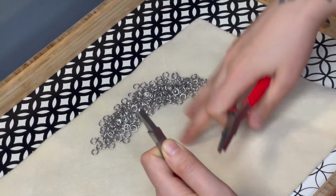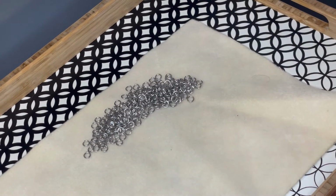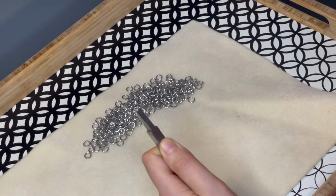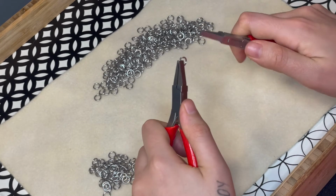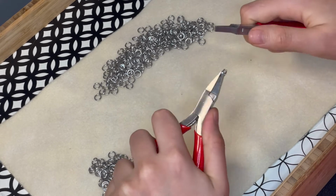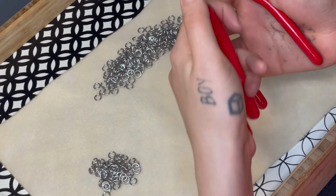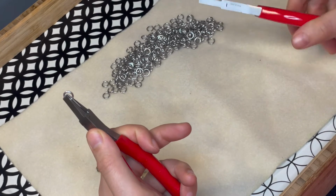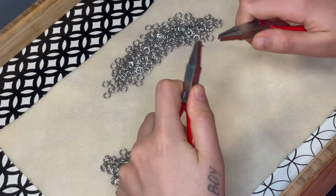And you want to always work on top of the bead mat that we give you, because a lot of times people will try to bring it away from the bead mat and then they will drop it and then they'll scatter everywhere. So you're gonna have your pliers in each of your hands. You're gonna have your thumbs kind of on the top of one side of the pliers. You want your fingers kind of close to the top. You don't want to be too far away because then it gives you kind of weird leverage. So I am pretty close up to my pliers.